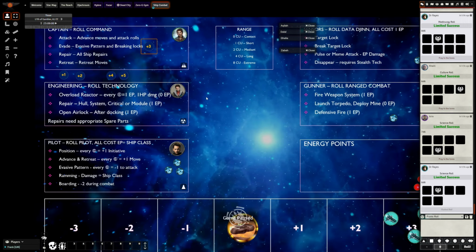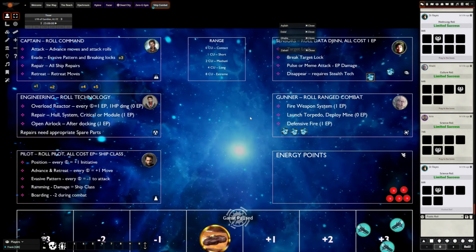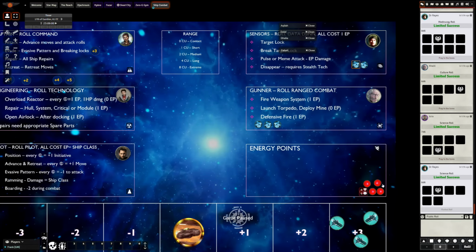That works quite well. Then the engineer takes the energy points. These blue points here are the energy points. So you might say, we really need to attack this guy. So I'm going to put 3 energy points to our weapons. We're not going to move this time. I'm going to put 2 to the data gen. All right, so we can then proceed. I do the same for the opponents with the red points. I've got some opponents down here, some fighters that I made up.